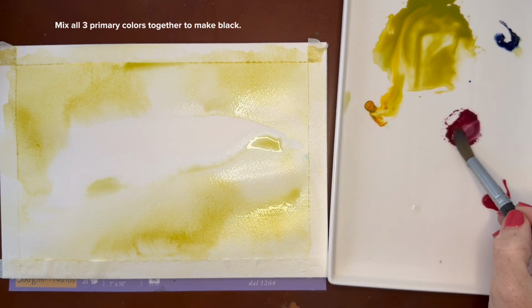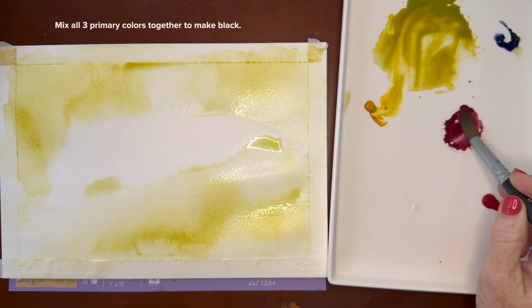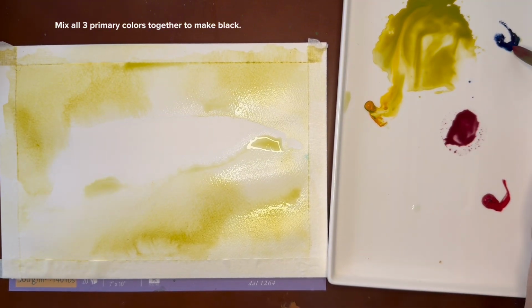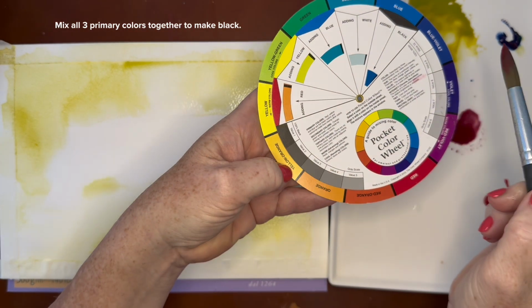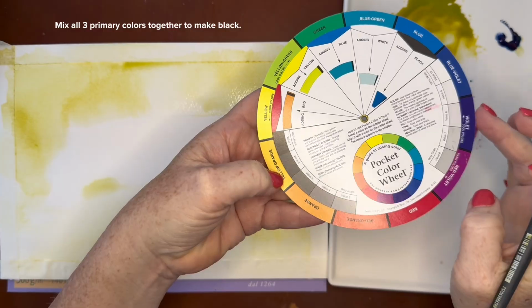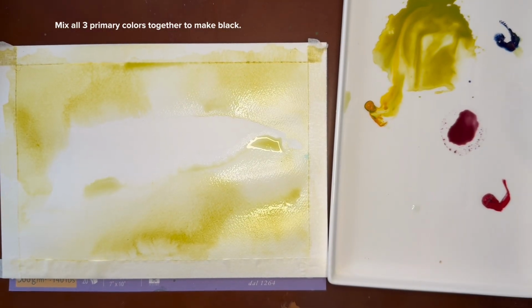And of course, we'll get a purple here. I like to do two at a time instead of adding all. That way I just know, okay, I'm starting with the purple. And then what I was trying to say earlier is you do the opposite to neutralize it. So that is going to be yellow mixed in with the purple, which will give us a nice gray.